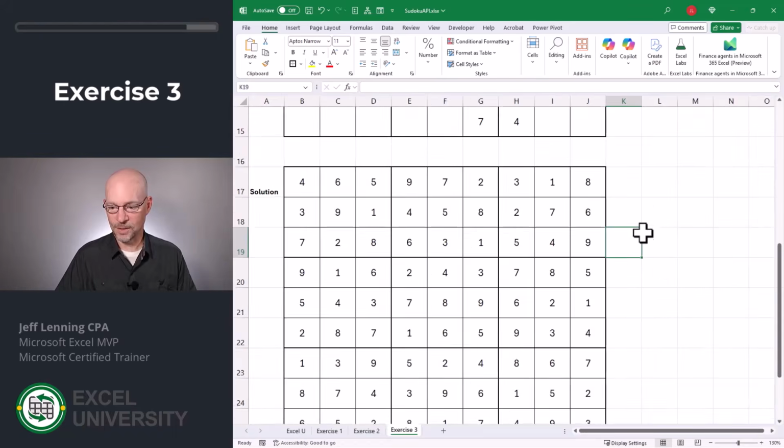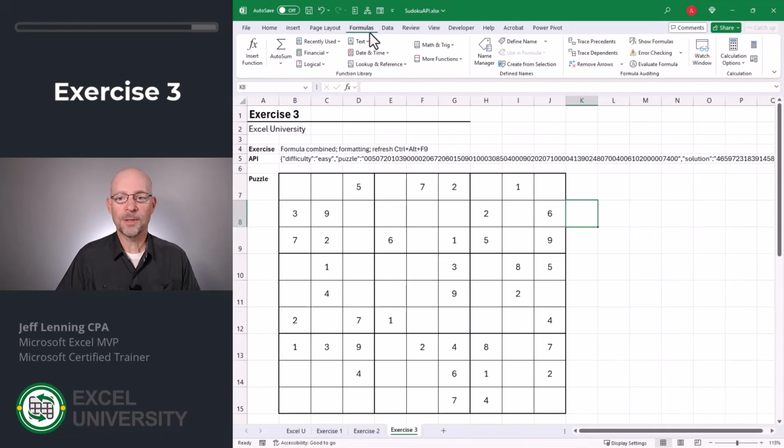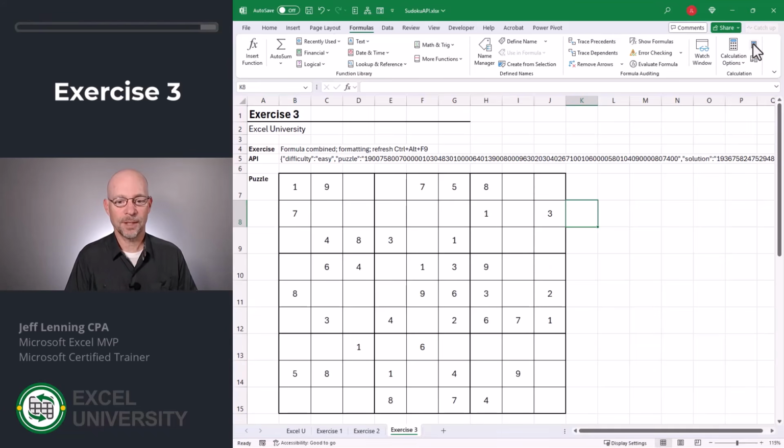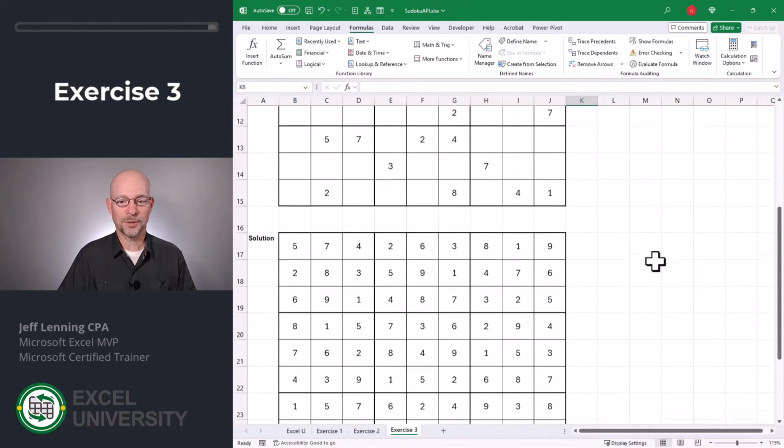And let me actually zoom this out a little bit so it's a little easier to see. There we go. Okay, so how do we refresh this? Well, if we go to Formulas and we click Calculate Now, nothing seems to happen. And that's because we're using the web service function. So instead of using F9, what we're going to do is Control-Alt F9. There we go. And that'll cause the web service function to update and all the dependent formulas to update as well. So anytime we want a new puzzle, Control-Alt F9 and got it with the corresponding solution below.